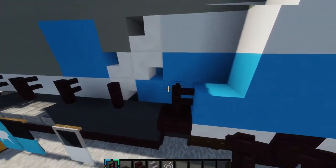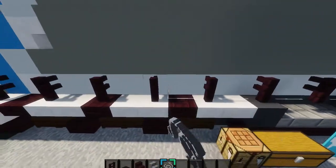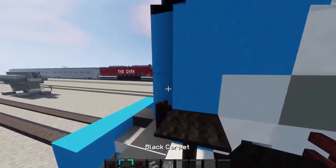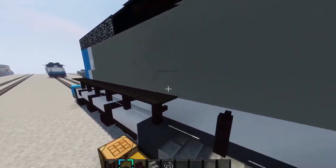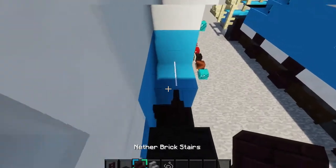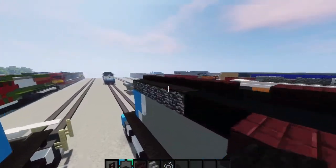Every other block. And string. There we go. Do it all the way down till right here. Then you want to place another brick stair right there. Then your carpet. And there you go.